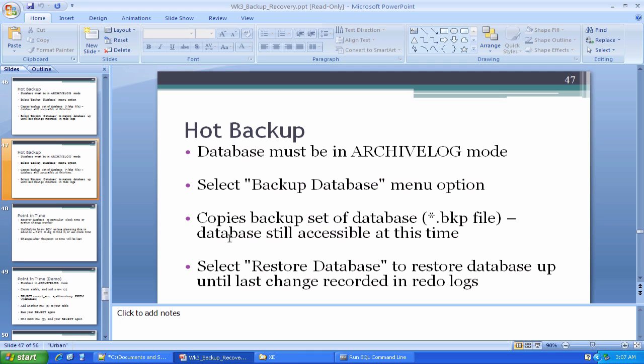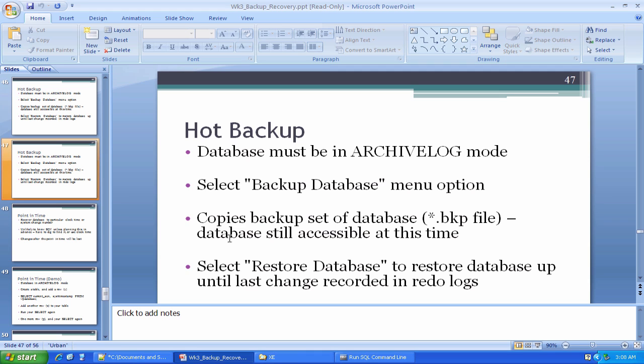The database can be running, it can be accepting transactions. I run a hot backup script and Oracle does some special things to copy over data files and make a backup set of the data currently in the database while user transactions are going on. What's nice about hot backup is, unlike a cold backup where you basically take a snapshot of a point in time and then when you have to restore, you restore to that point in time, hot backup can take a combination of your latest backup file and any archive transaction logs that you've created since making that backup file. And it can apply the two together and get you up to the moment of failure.